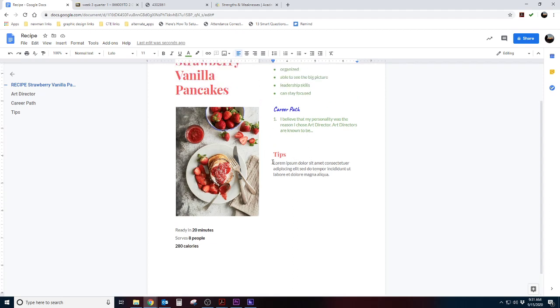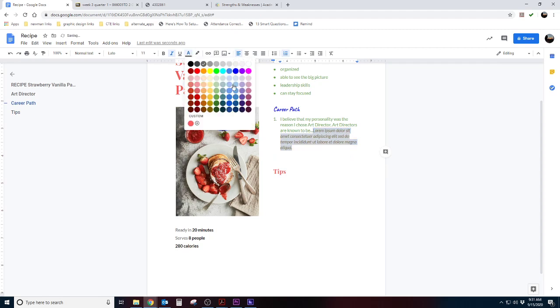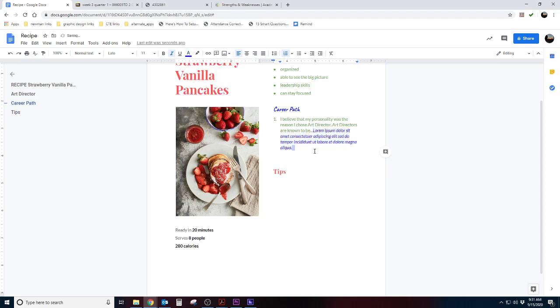I'm actually going to just use some lorem ipsum on there. And maybe I'll change that and give it a little color change right there. Okay. Go ahead and bump up the font size, at least 14.